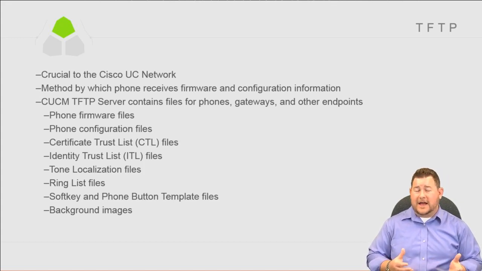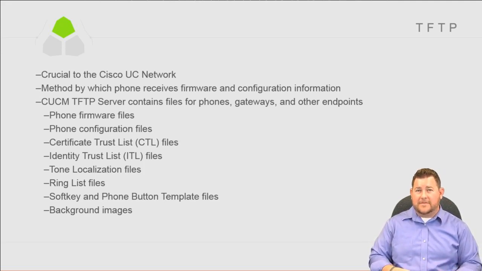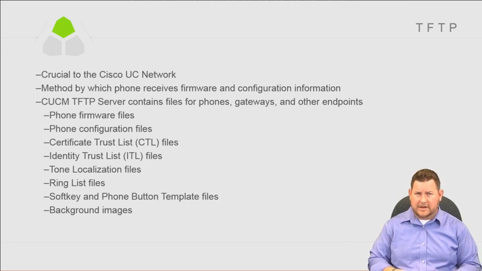And that can obviously be a problem when you switch phones between clusters, because you have this phone downloading a security file, a certificate that says, hey, you can only register to this trusted list of servers. And that by default is going to be the servers that are listed in the cluster. So if you try to go to another cluster at that point, phone registration will be rejected because you have a certificate that doesn't match the certificate of that server. So there are parameters to deal with that, set rollback parameters, pre-rollback or something like that in enterprise parameters, and also you can just delete the CTL file or ITL file from the phone to deal with that. So that's one thing to definitely note about those different types of files.